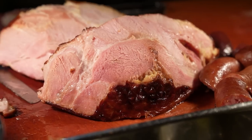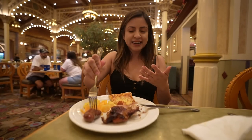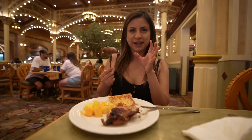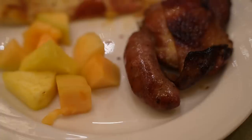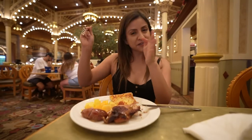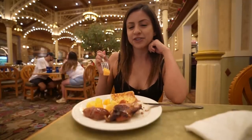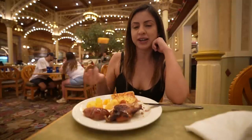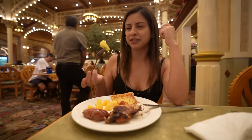Next up is their kielbasa. They had a carving area where they had different types of sausages — an Italian sausage as well. I've never really had kielbasa, so I figured this is a place to try something different. It was crunchy — I bit it and it popped right away, like ASMR. I've never had kielbasa anywhere else, so I can't really compare it, but it is a little bit on the fatty side for me. It's really cool that they were able to have other culinary cuisines here at this buffet. I did get some fruit to try to get a little bit of healthy stuff in this meal. A lot of the fruit section was canned fruits like canned peaches or canned apples. This was the only fresh one they had, which was fresh cantaloupe — and they had pineapple too. The cantaloupe is always good.